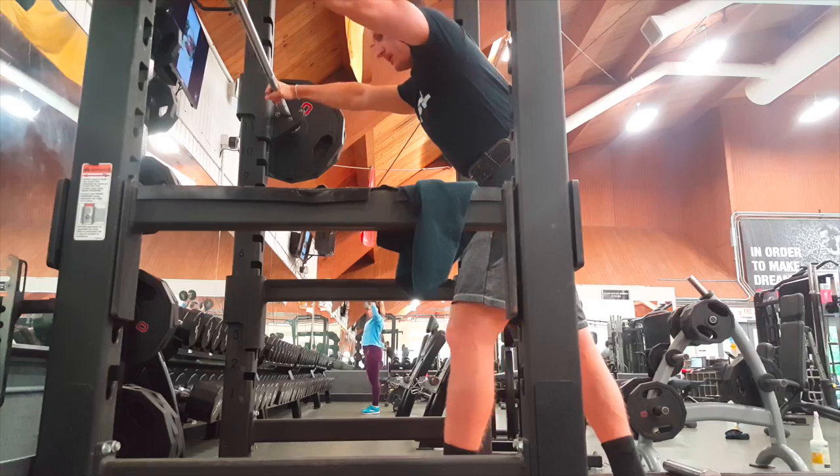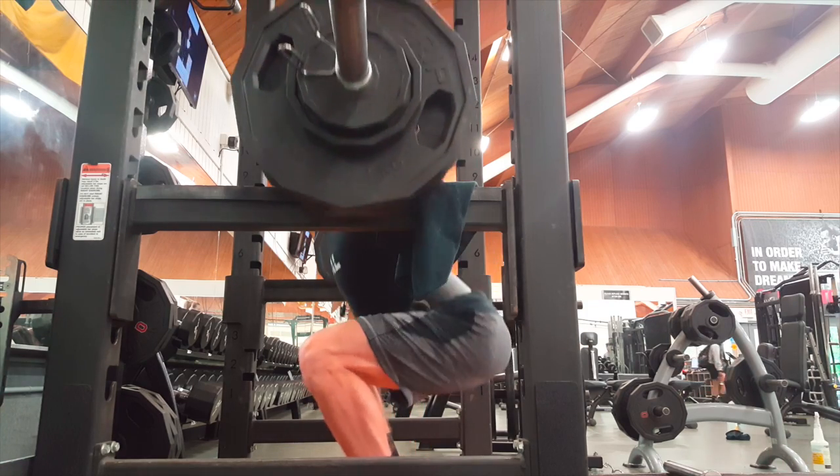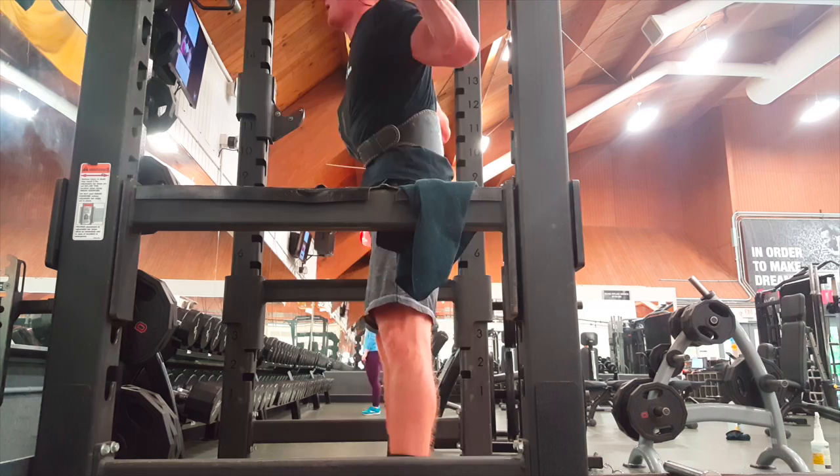This is my last warm-up set at 225. My first working set is an AMRAP — as many reps as I can with 250 — and then after that, five sets of three with 255. That's going to be rough. 255 for 10 — I think I had a couple more in the tank but I didn't want to push it. I've got a lot of sets to go today. Workout song of choice was '10,000 Feet' by Icy Stars — if you can't get up to that, I don't know what will.